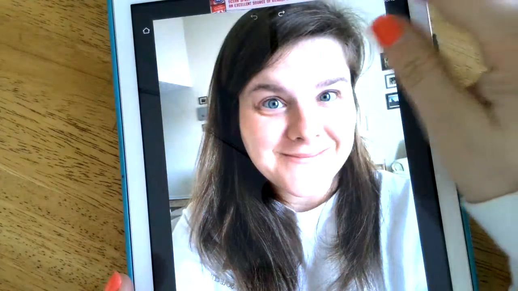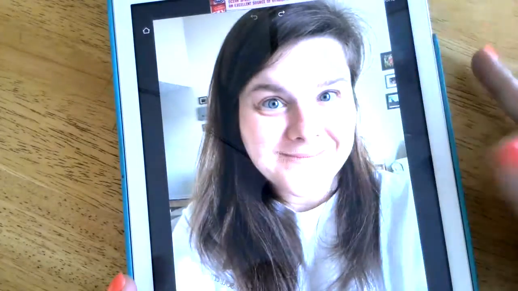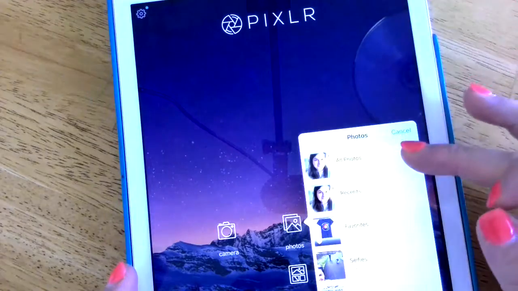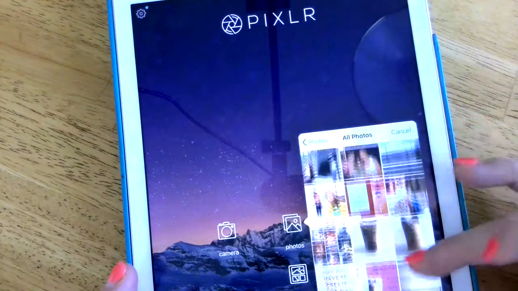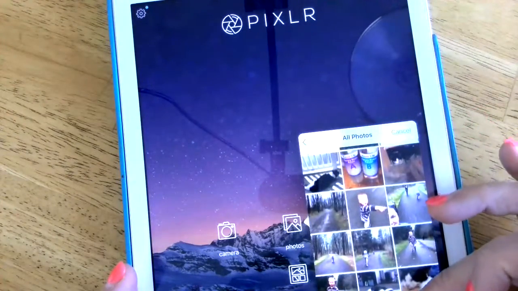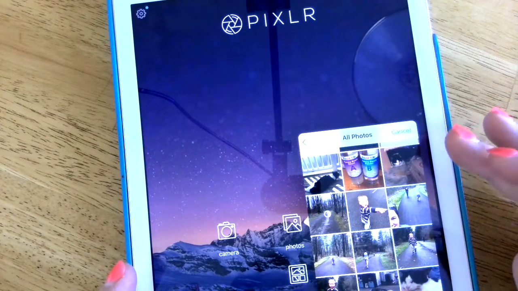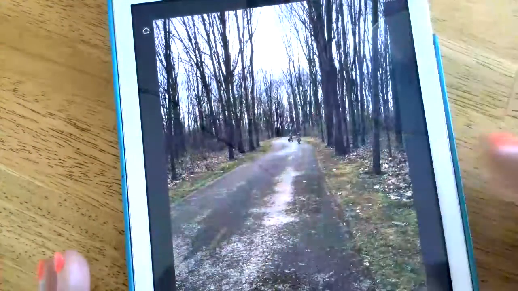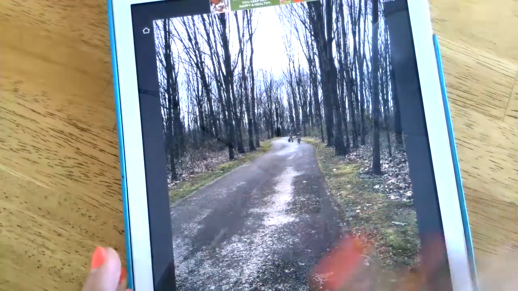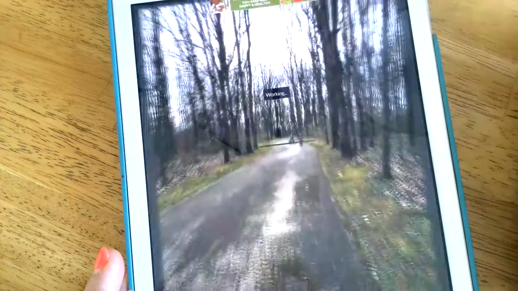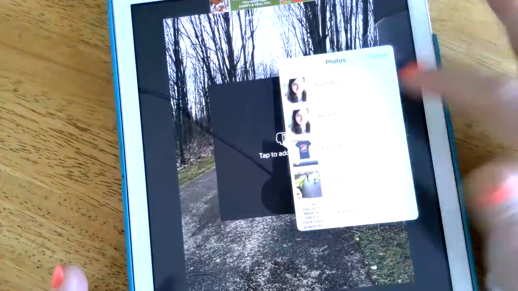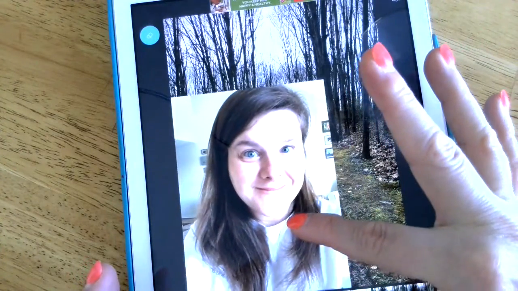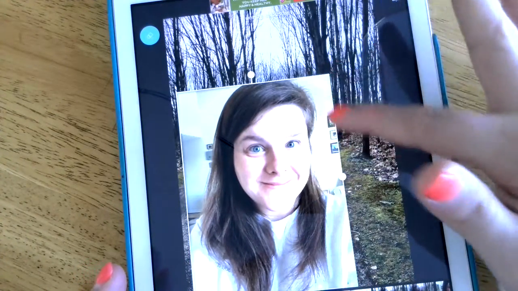So if I go back home, and let's say I put in a background first. I'll put one from the park. I went to the park last weekend with my nephews. So there's my background. And then now I can put double exposure means a second photo on top. So sorry. And now I can put my photo on top of there.